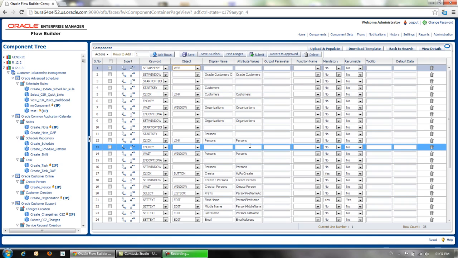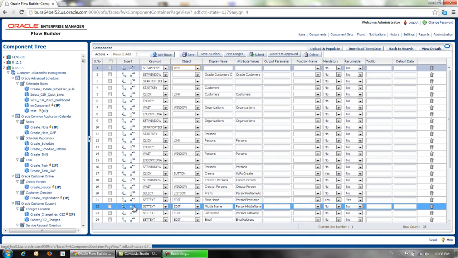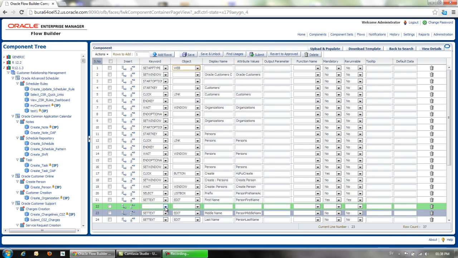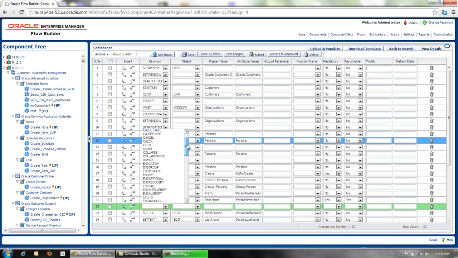In most cases, your customizations might be that you are adding a control or a number of controls to a screen, or that you are maybe removing things. And in the case that you have added additional controls which need to be reflected in your components, you can simply go into one of the components and insert a new keyword row. In this keyword row, we can then select what kind of keyword we want to use.